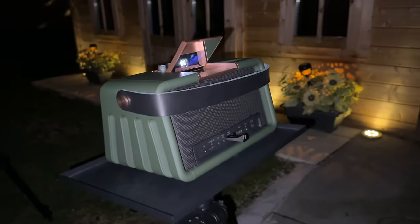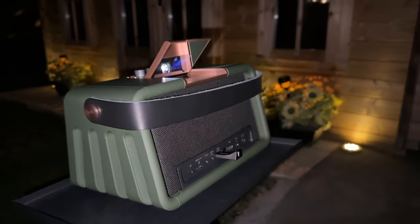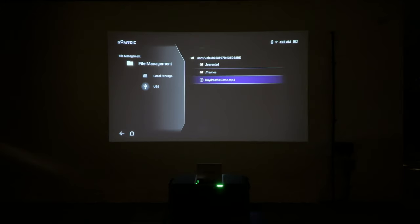Okay, so now I've connected a USB because I wanted to make this a demo of being a completely outdoor projector, whereby you may put some movie files or TV shows on your USB, you would connect it, and there are no cables involved whatsoever, so I don't have this plugged into any outlet. So let's go ahead and play this demo and see how clear this also looks when it's projected onto a white wall, if you are going to be playing this outdoors.